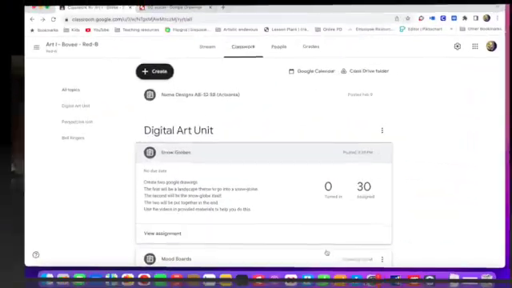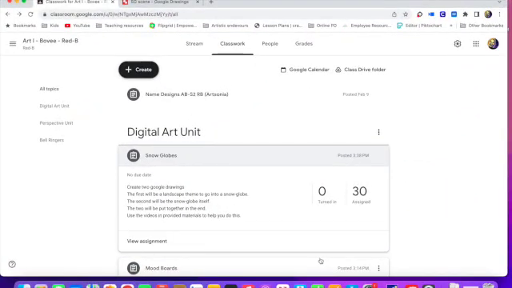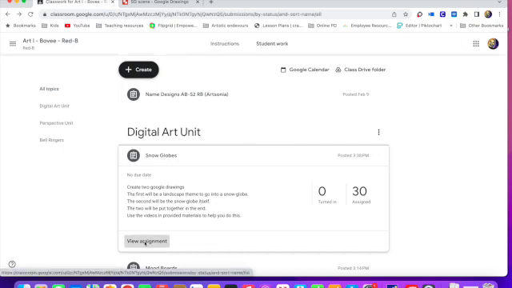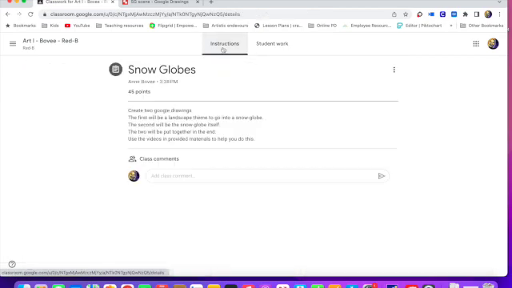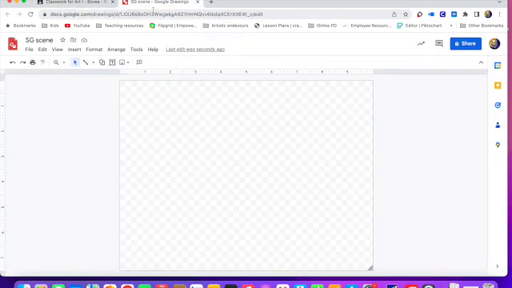Here we go, globe. So we're going to begin where we began with our mood boards, which was our initial project, and you go to view assignment. And then remember, on your instructions page, you have the window that says your work, and it has an option to add or create. You will add or create a new Google drawing. You will have to select that. Keep an eye out as you look up here at the top of my screen for this little red logo. That is your Google Drawings logo.